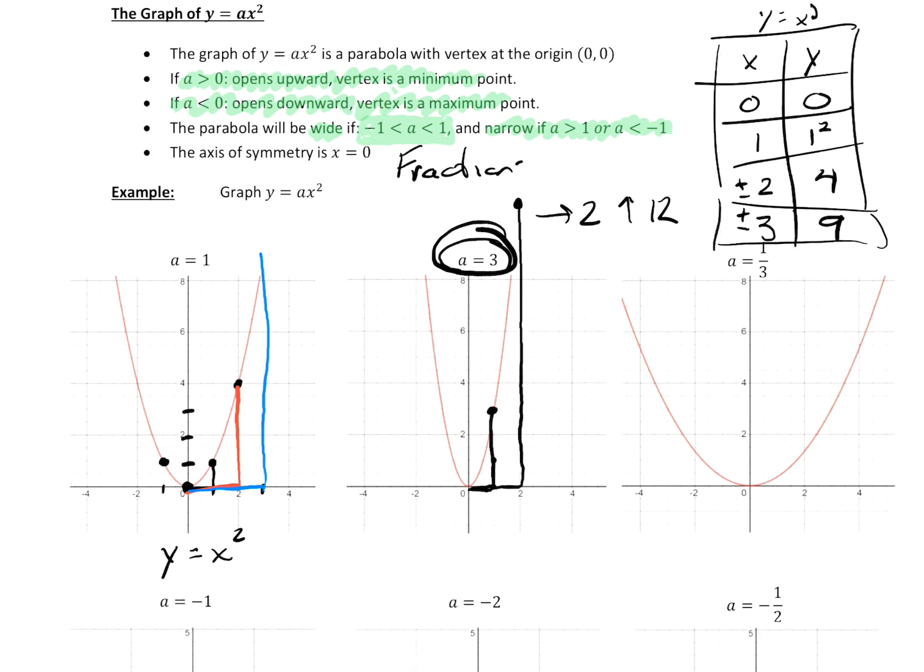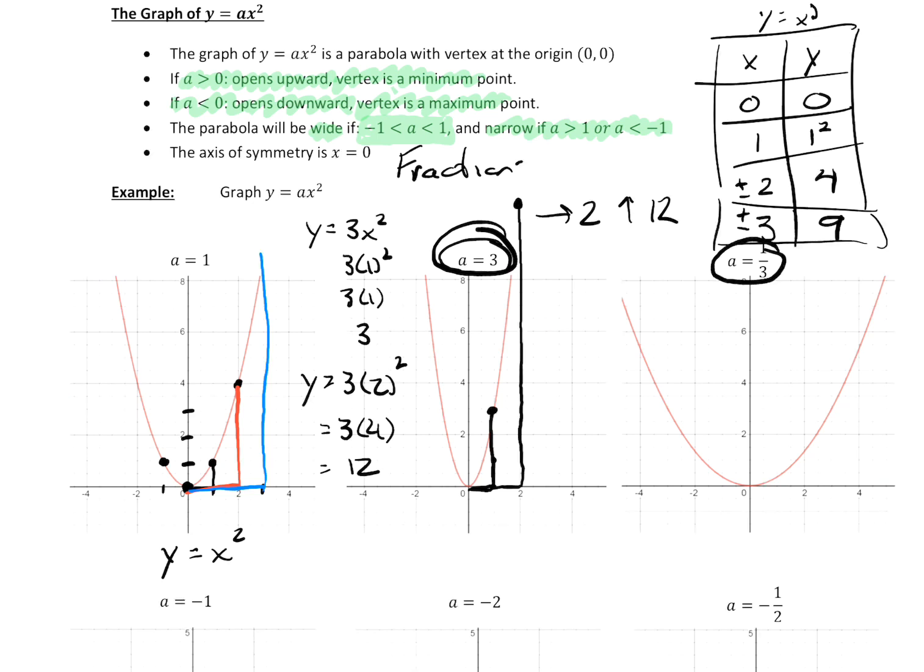Now you could plug it in, don't get me wrong. If A was 3, you'd have y equals 3x squared. Plug a 1 in, 3 times 1 squared, y is 3. If x was 2, y equals 3 times 4 equals 12. So you'll get there too, plug and play, no problem. But what I'm trying to get to is, if you have a simple graph like y equals ax squared, multiply your output, your y value, by whatever the A value is. Okay, let's look at that again in this next one.